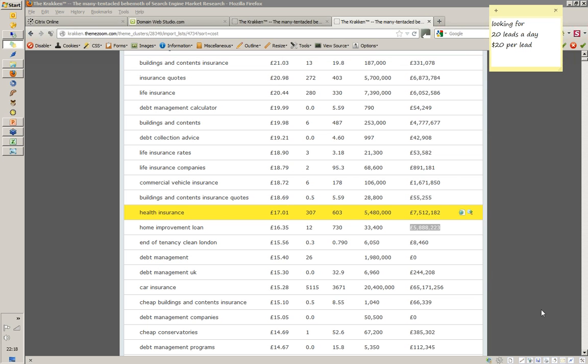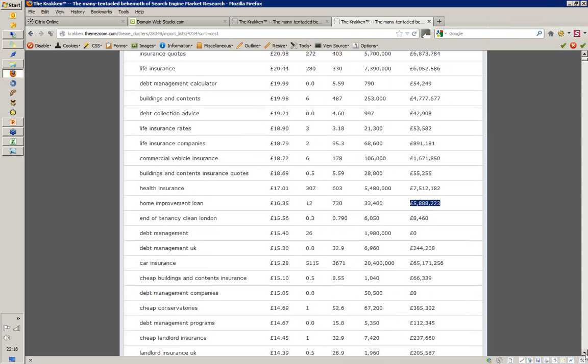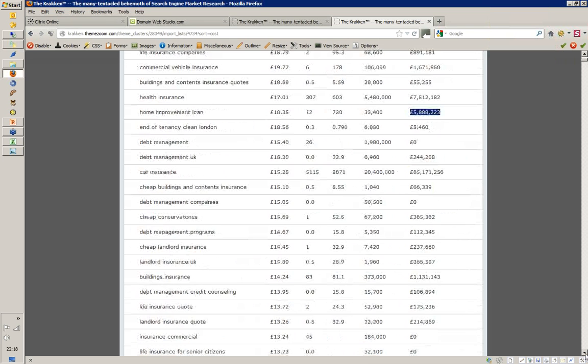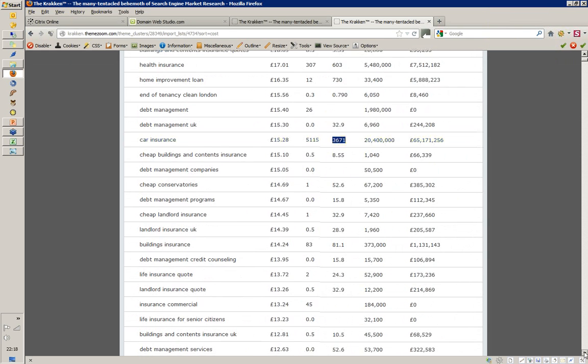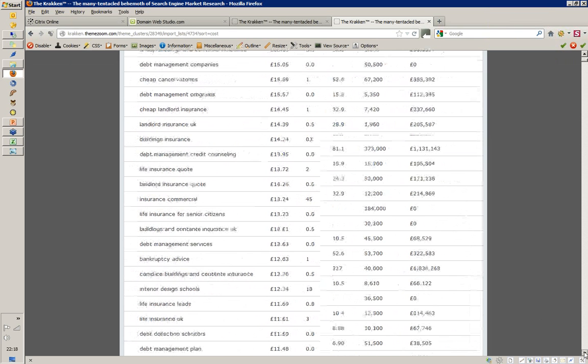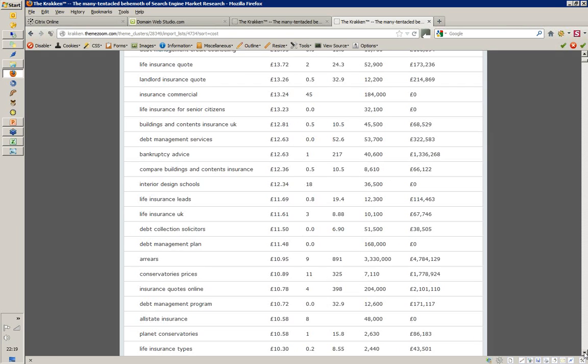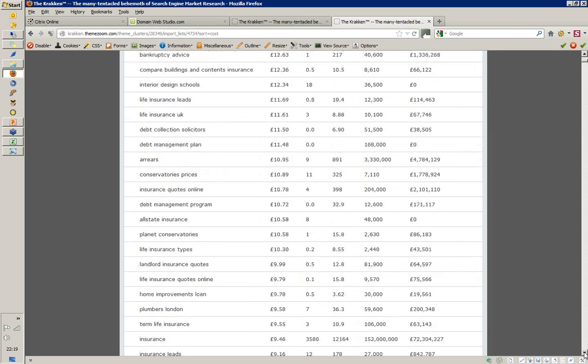As you go through this list, you can see as we go down, the price decreases, but we also find landlord insurance again. So what I'm doing is looking at this one, car insurance. Okay, wrong market. The insurance stuff dominates. It's interesting how this comes in when we do this drill. There we go, arrears. Look at that. That's quite interesting, eh? 3 million pages.